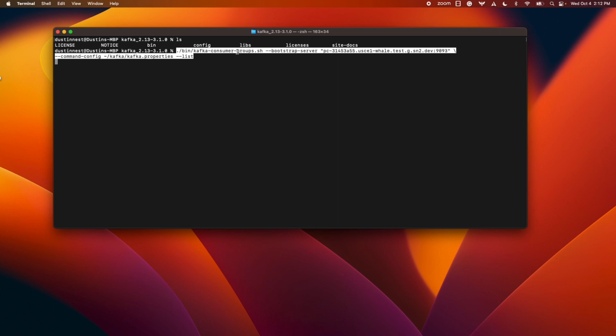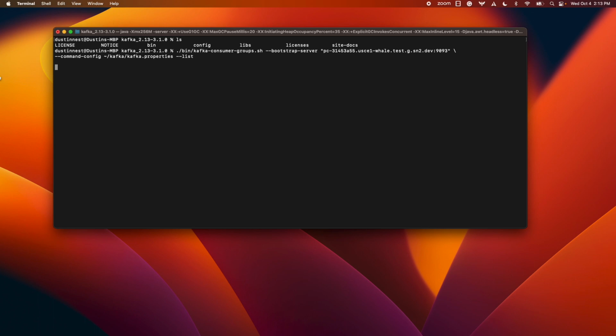Kafka consumer group is the script that we're going to use. I need to feed in the bootstrap-server. That's the endpoint of our Kafka endpoint. So it's going to be the URL of our server, :9093 is the endpoint where KOP listens. And then in command config, we're going to point to that Kafka properties file that we created. And then the next flag is list.